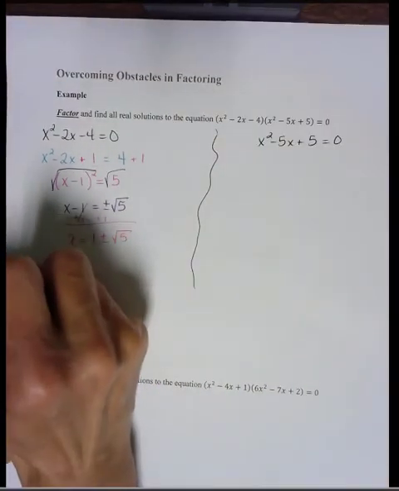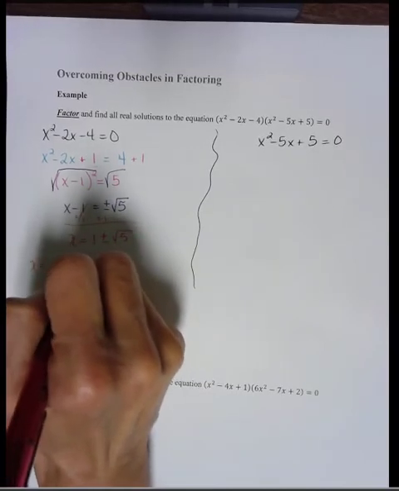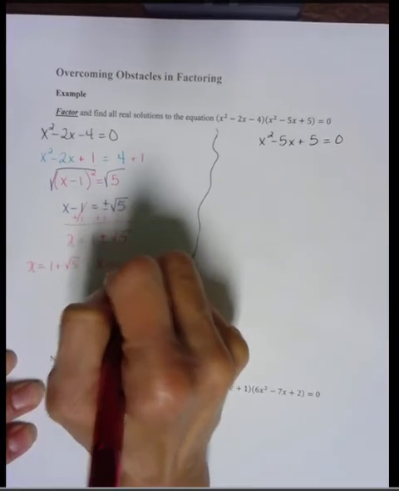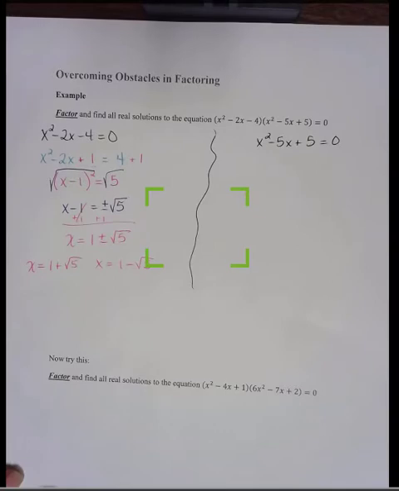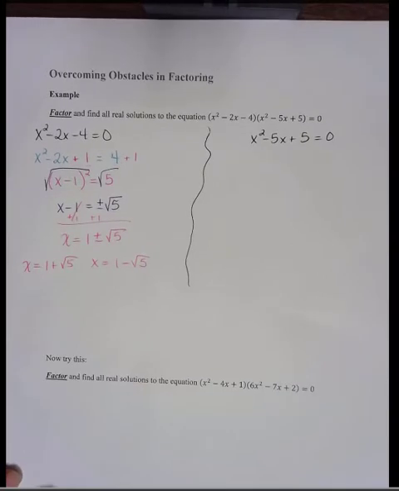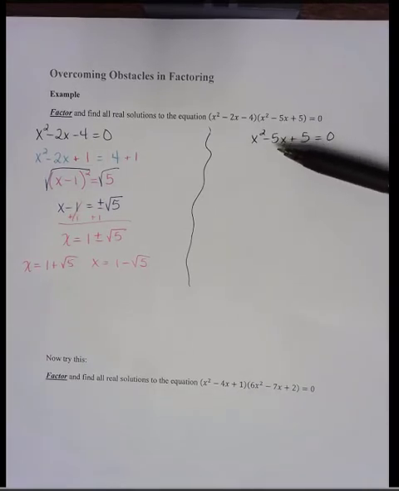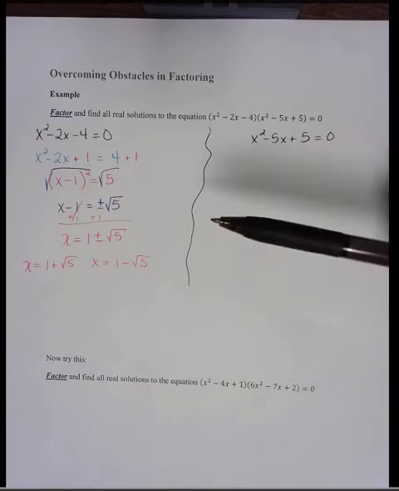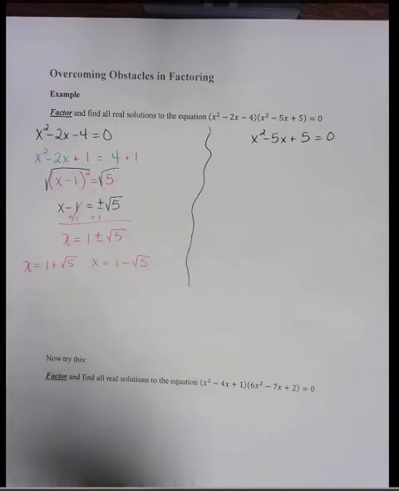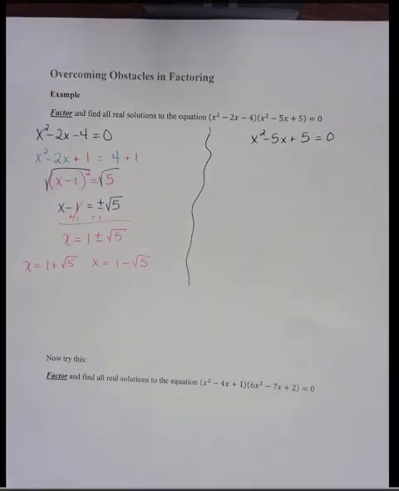So now I have my two solutions, or my two zeros. My one zero is x equals 1 plus radical 5. My other one is x equals 1 minus radical 5. Okay, we'll stop there for a second, and we'll go ahead and work on the other side. Okay, on the other side, I have x squared minus 5x plus 5. Now, I might not want to use completing the square here because I have this 5 as my middle term. And I'd have to find two numbers that are the same that add up to 5. So it's like cutting 5 in half, which would give us 5 halves, and then I have to deal with fractions. So instead, I'm going to use the quadratic formula.